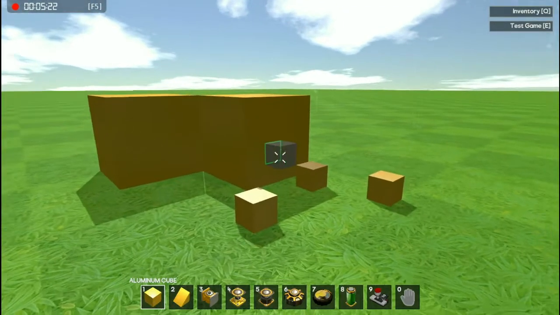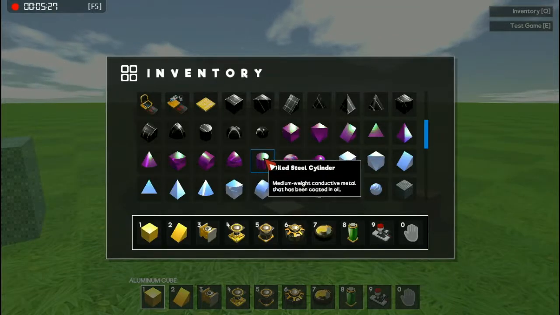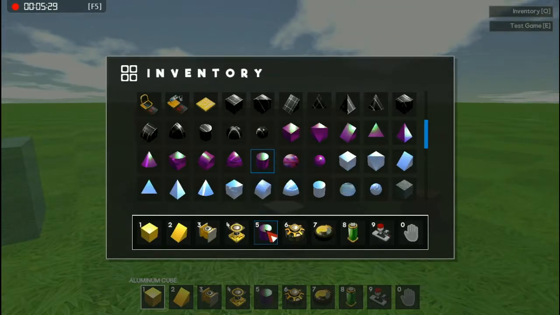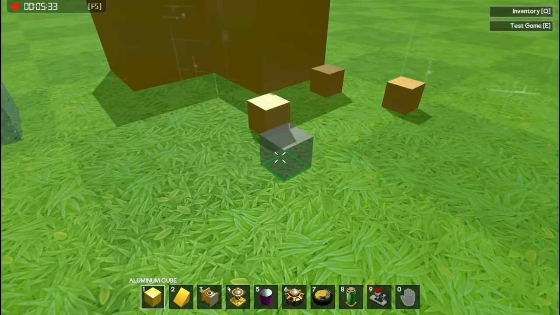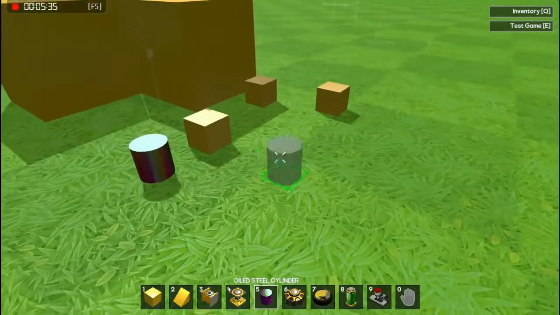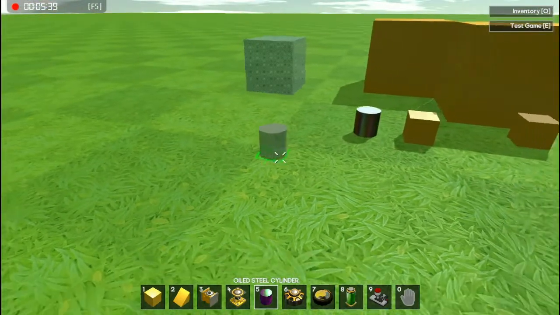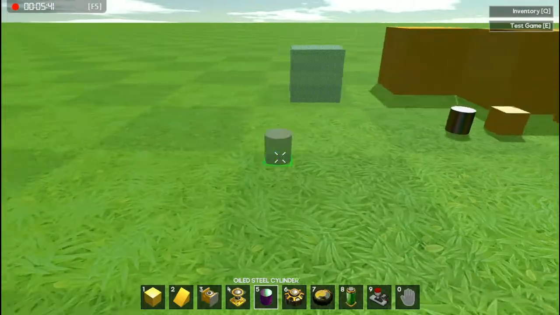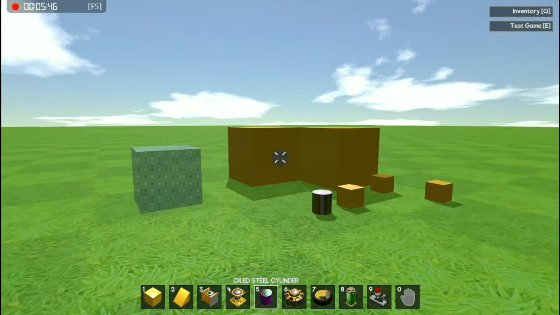Let's see, anything else here? You drag and drop items from your inventory here. Drag and drop whatever you need down here on your quick access bar. Then just selecting that number on your keyboard will automatically bring up whatever you have there in your quick access menu bar. So there's a couple of things there that I wanted to show you that are really time savers. The middle mouse button, being able to fly around, that's cool as well.